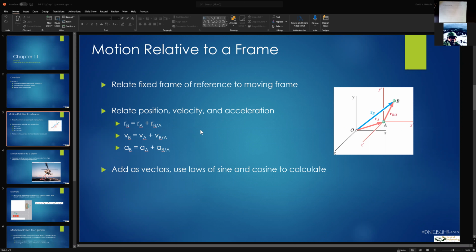And remember that if you reverse the letters, say you have r_B relative to A and it equals two vectors, then if you reverse it and make it r_A relative to B, you just reverse the signs on those vectors. You'll need to do that in the last homework problem. The drawing on the right side shows you how, when you're adding r_A and r_B relative to A, it's just like adding vectors, just like we did back at the beginning of statics. You go tip to tail and then draw that, and then you can just add them with components. So there's nothing new that you haven't seen before.